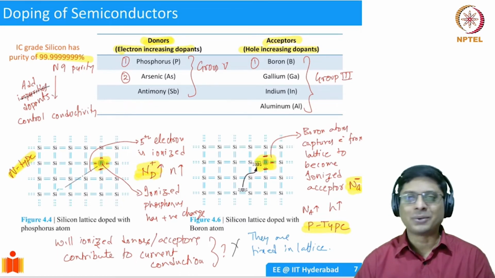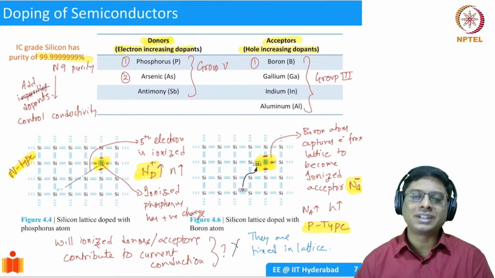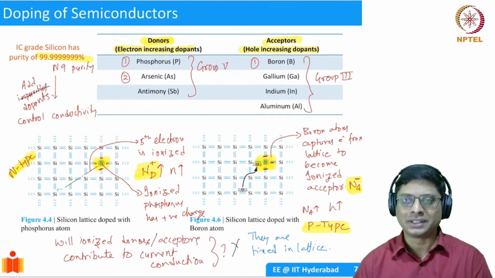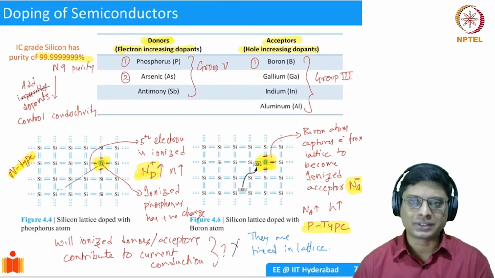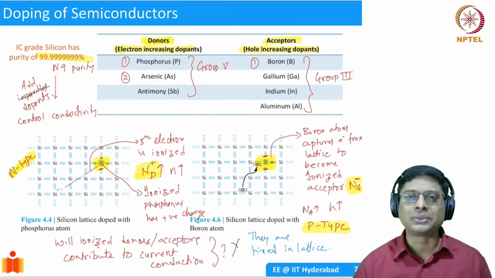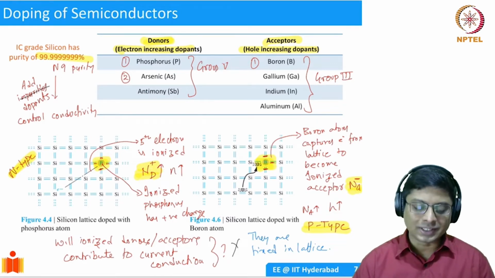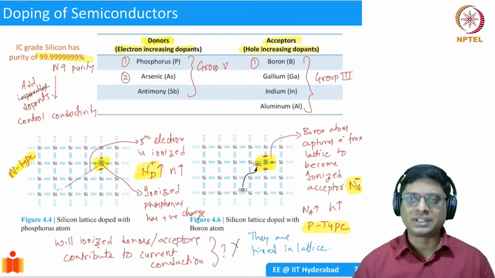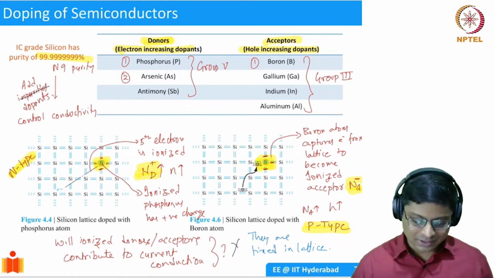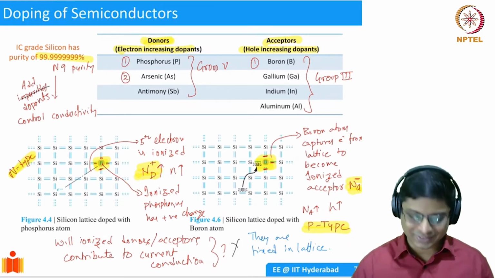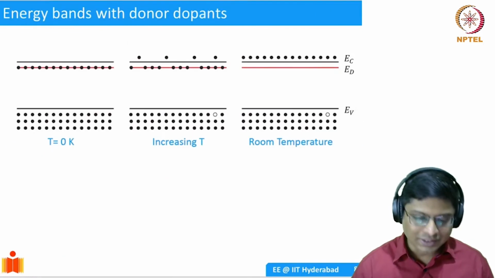Okay, so think about it. Sometimes a dopant can actually act as both donor and acceptor. Those are called amphoteric dopants. Basically, it can give both electrons and holes. Silicon in gallium arsenide is an example of that. Okay. Well, anyway, we are not talking about gallium arsenide. So for silicon, this is enough.